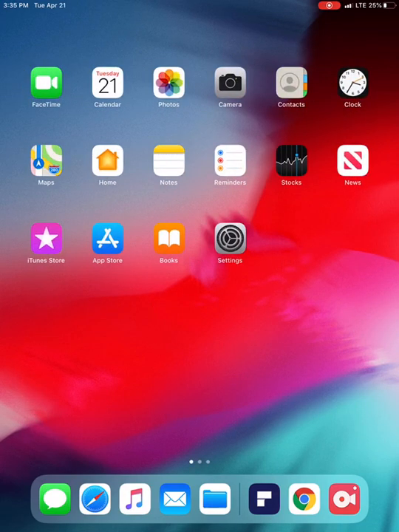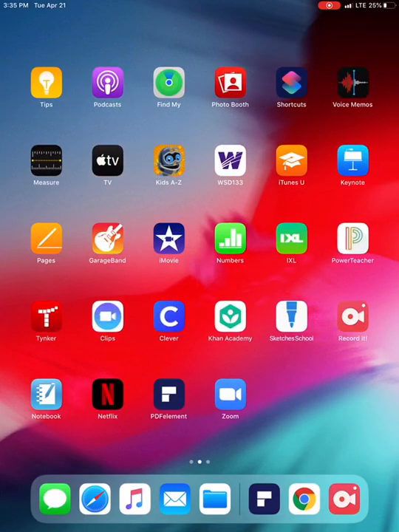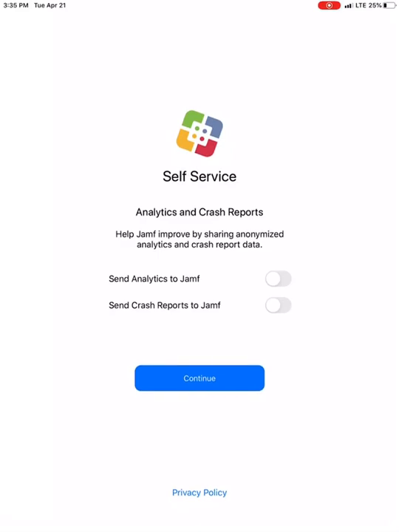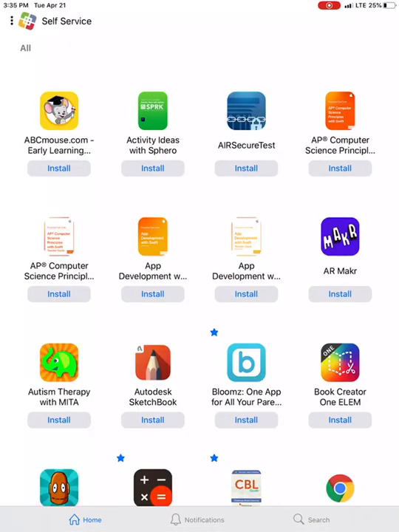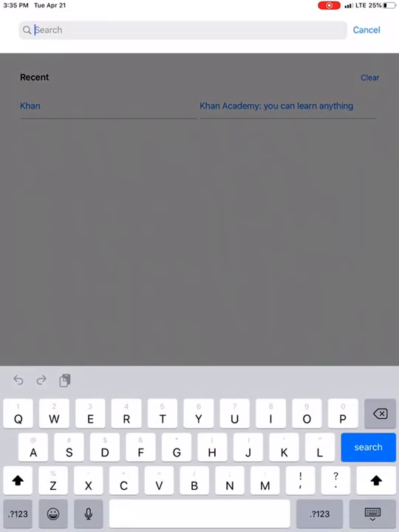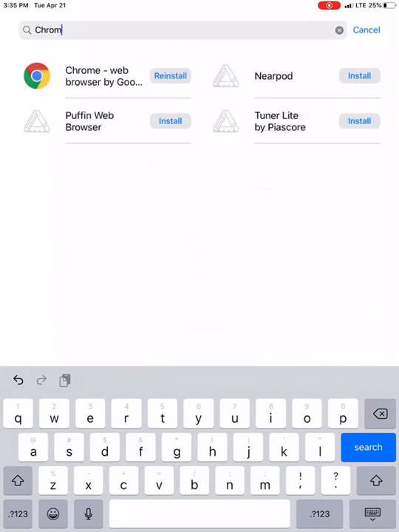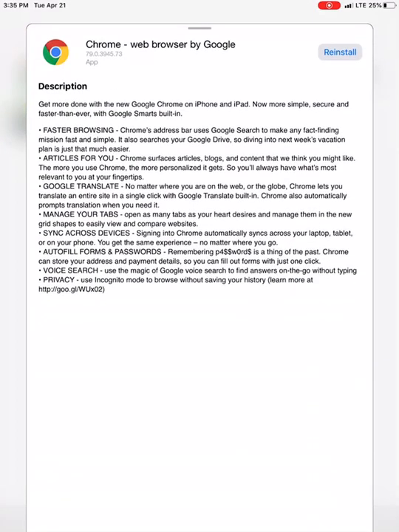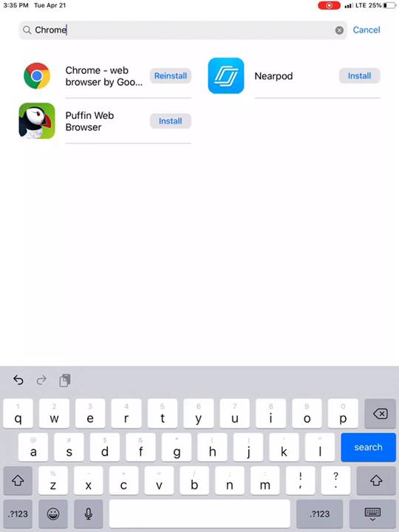So first step you're going to have to do is go to self-service, which is right here. Click continue, and we're going to search for Chrome, Google Chrome. We have to change your browser. So it's this one right here at the very top. You can see Mrs. B already has it installed. But if you don't have this, you're going to want to hit the install button. And not only does Google Chrome help you because you can put Ecosia on it, but it's also a bit better for Edgenuity. So Google Chrome is just a good thing to have all around.